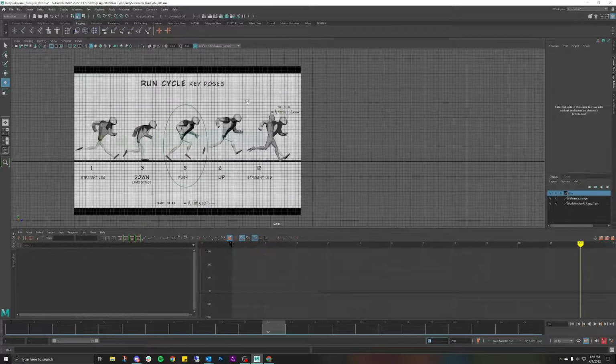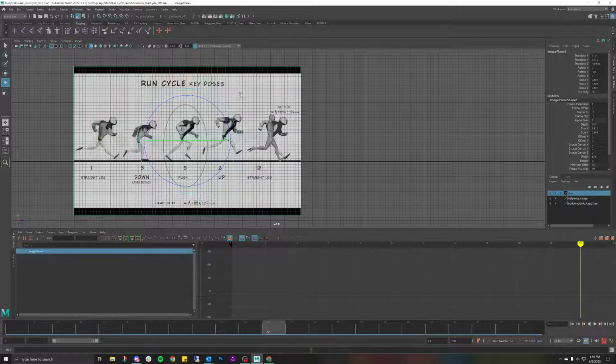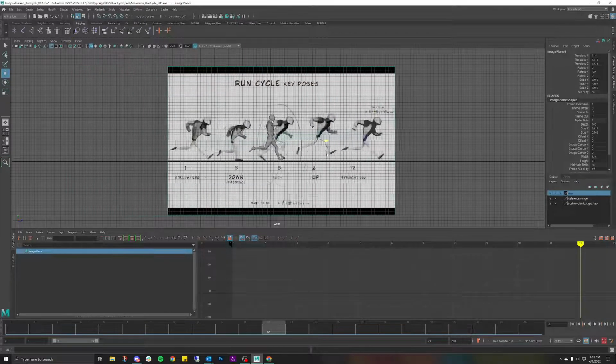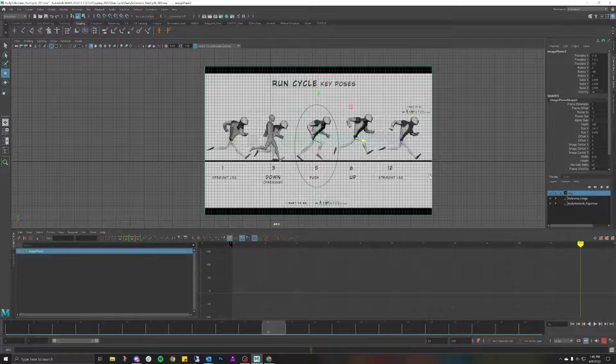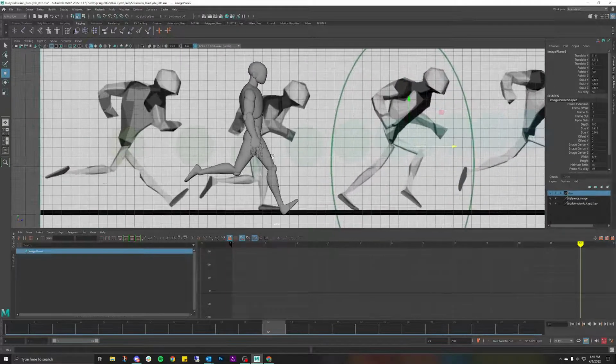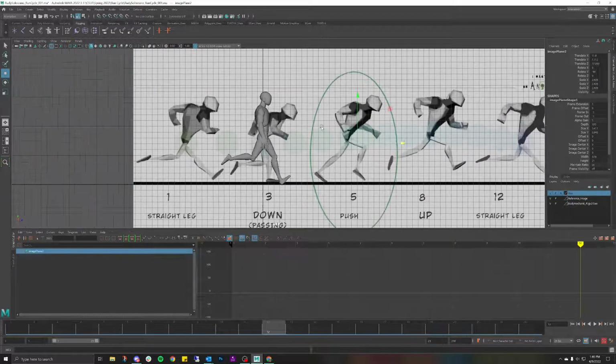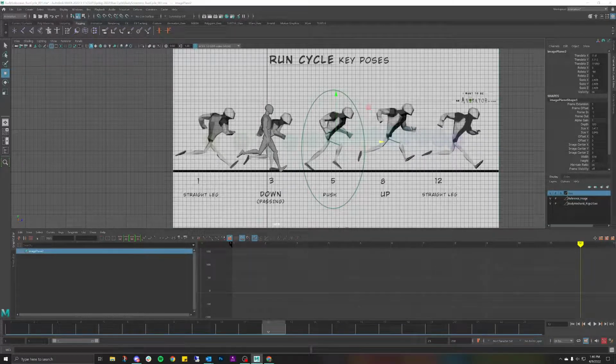Perfect. So now that I have that, I'm just going to move the reference back. So let's go ahead and grab the reference, and I'm going back to this pose over here. Because remember, right after the contact comes the down pose, but on the opposite side. So let me get my hips as close as I can to where I want them to be. Perfect, like so. Okay. Awesome. Now that we have that, I'm going to do literally the exact same thing, but on the other side.